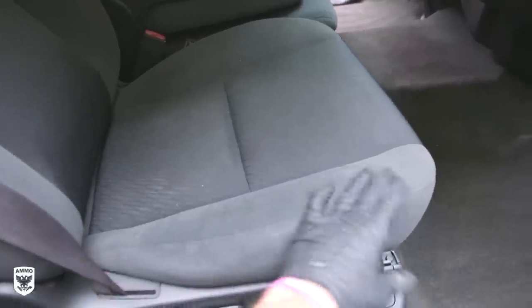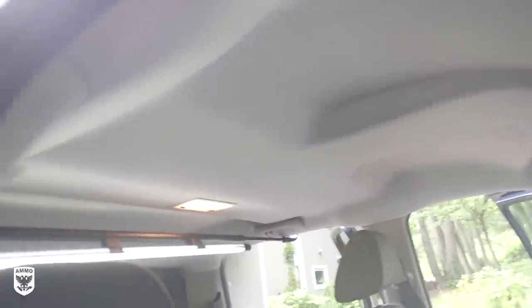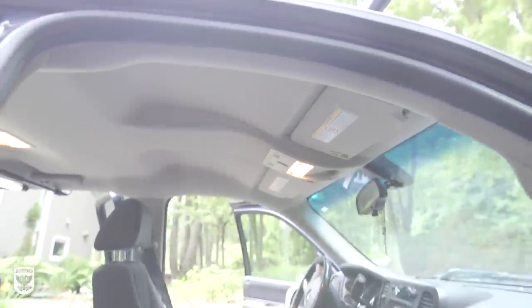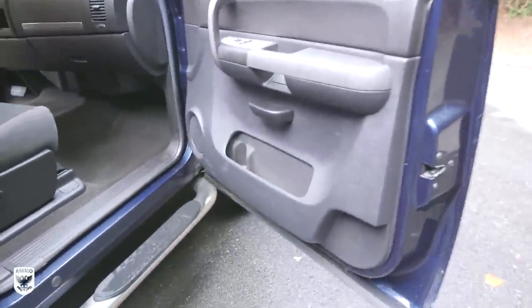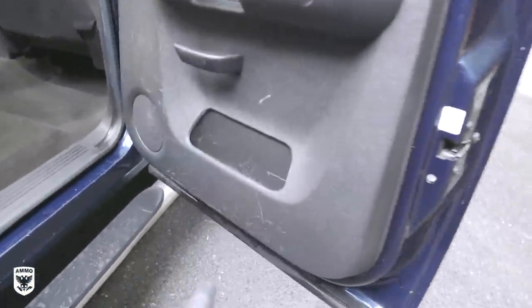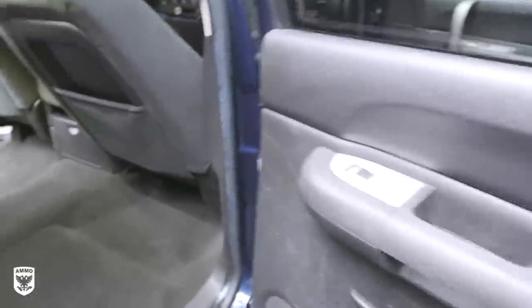This is just handprints. More importantly, the ceiling. Oh, the roof is way better. There's a lot of issues going on there. I guess construction guys put a bunch of stuff in their car, obviously. Doors look good. That's just chewed up. That's actually scratches. Same thing back here. Clearly just throwing stuff in the car all around there.